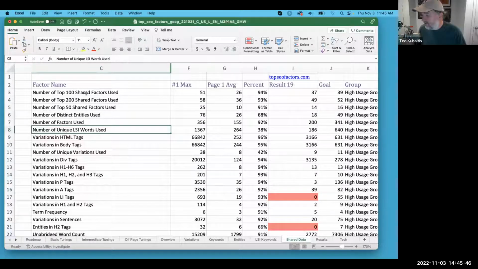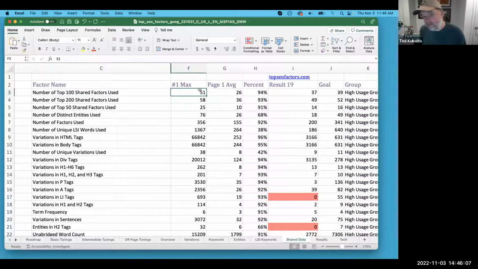A shared factor, this list is the shared factor data. So when it says the number of top 100 shared factors used, we're literally talking about the top 100 of this list itself. How many of those are you using? Number one spot is using 51 of those top 100. You can beat that, use 52.